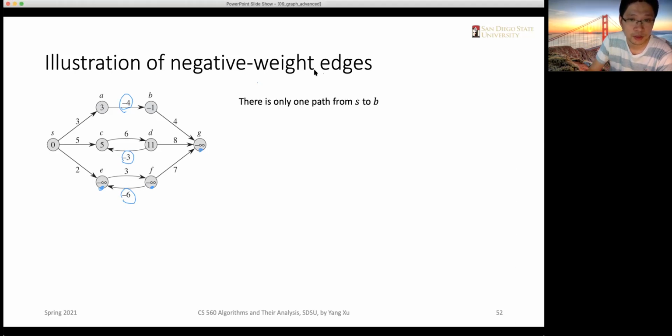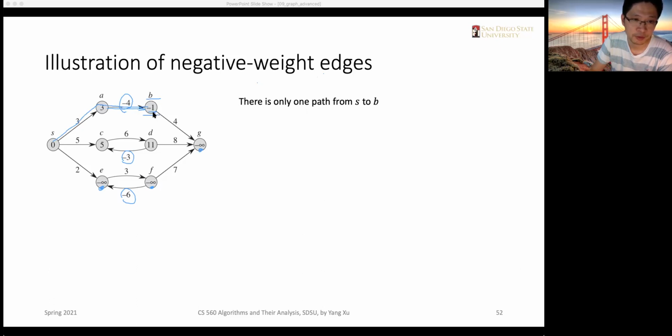If we look at the right vertex of this first negative weight edge, B is the vertex of our interest here, and there's actually only one path from S to B, which has the total weight 3 minus 4, which is -1.